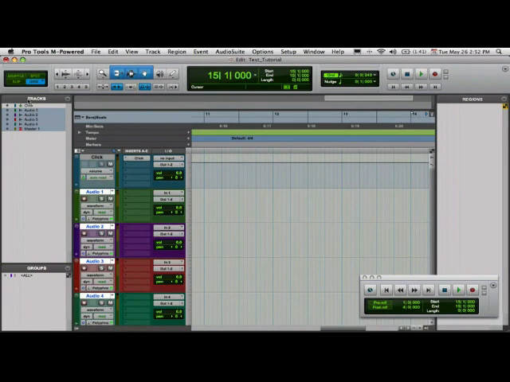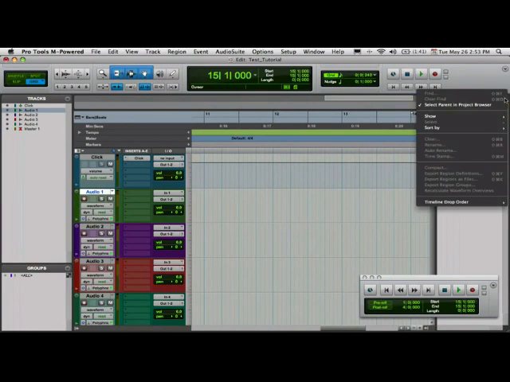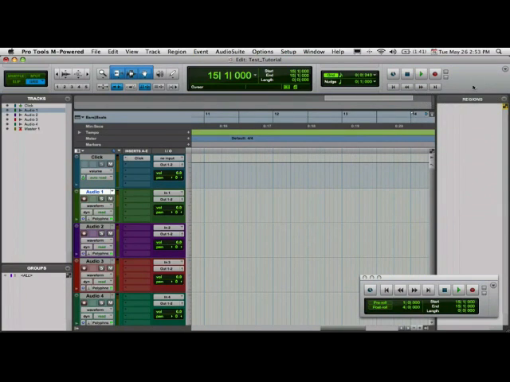As you can see, it added them all to the tracks menu here, or this tracks panel over here. And yeah, I find this easy for navigating what tracks I'm looking for when you have a bunch of tracks going on. Here's a regions list. Any kind of audio you record is going to come up in this regions list. And we'll get into more detail with this stuff later.